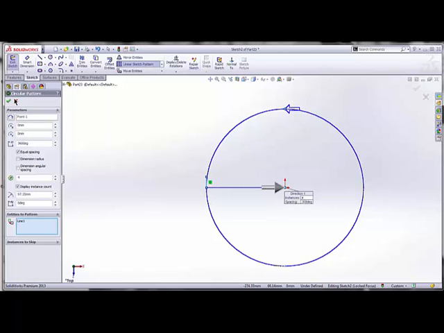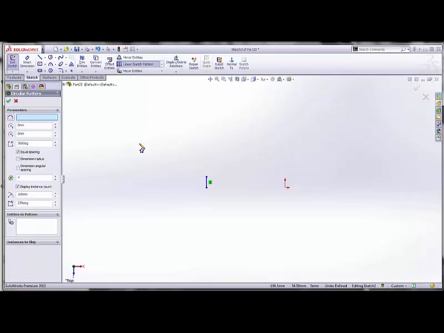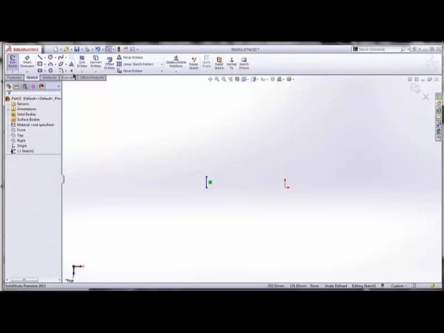And let's do it in a different way. What if the origin is not close? What we can do is go to sketch, circular sketch pattern again, and you have to select the center. What we'll do is make a point. This is the point command. Click here and make a point anywhere close to this line.